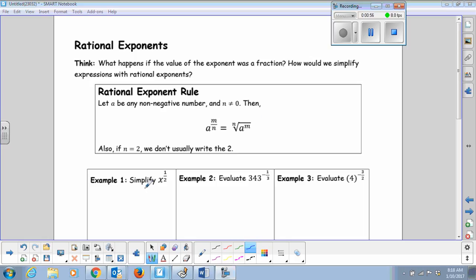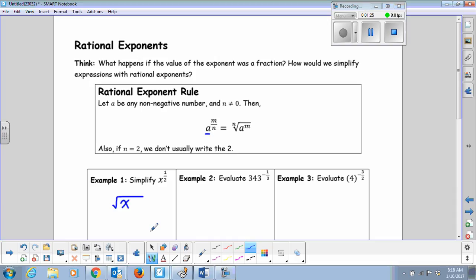So, for example 1, my base is x, right? The big number or letter here is x, not a. So I'm going to write x. And I know I'm going to have this little square root symbol, so I'm going to put that and then come back with my exponents. If you want to, set up 2 and 3. Just write the base underneath the radical symbol. Okay, so this is a radical symbol.